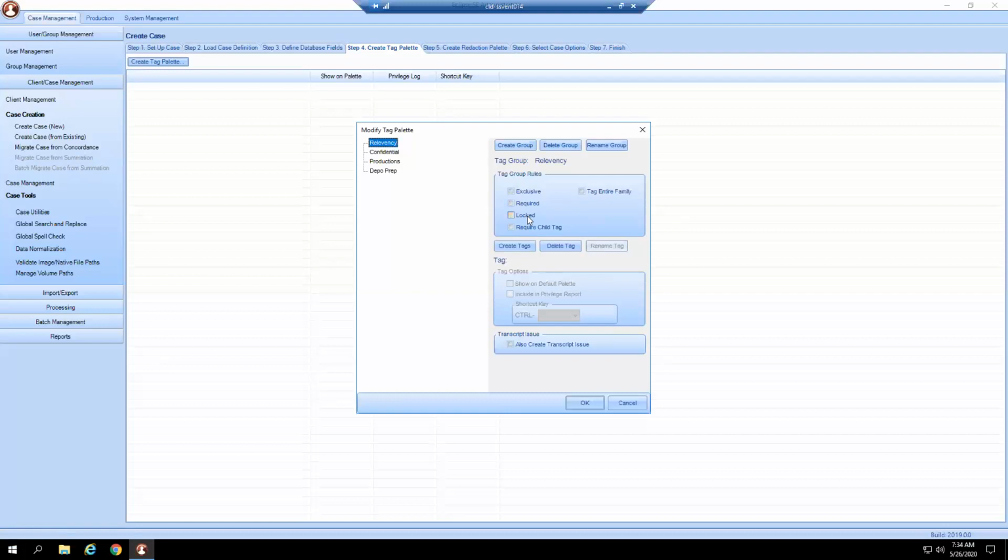Okay. Locked means that for that tag group, no one can tag to it right now. I always suggest, before you run your production, if you have a production tag, lock that tag group so that no one can try to sneak in documents at the end. That happens a lot. You'll say, okay, we're going to do our production, I'm going to run it now, and someone's inevitably in the database tagging more documents, removing documents, or changing something. They might get it in before you press that start button.